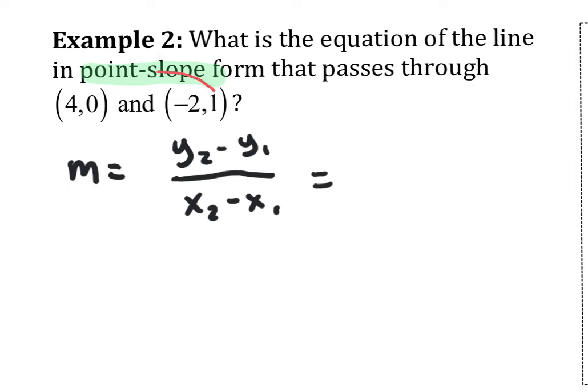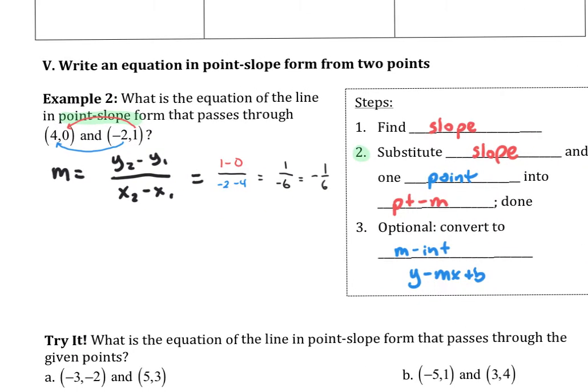All right, so I like to look at it like this when I do my slope. I tend to start at the second point and make an arrow to the first one. Again, you don't have to. That's just how I visualize things. So we do 1 minus 0, divided by negative 2 minus 4. This gives me a 1 in the numerator and a negative 6 in the denominator, so my slope is negative 1/6. Okay, so that's step 1. We found the slope.